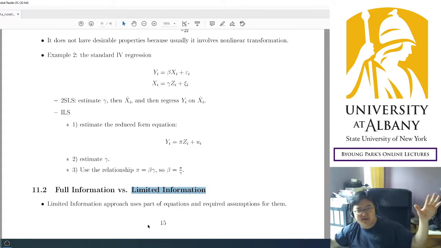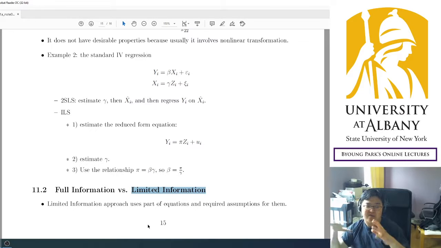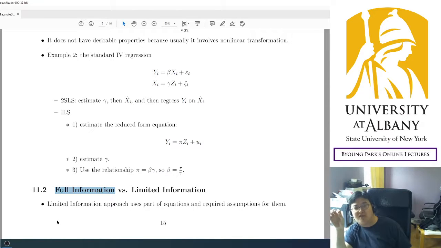You ignore the other markets and you use the information that you need to use. If it is not required, then you don't need to use it. On the other hand, the full information approach is literally that you estimate all the markets to obtain just one market. So even if you only need one market, you still estimate the whole model and just use part of the results. Both are reasonable approaches, but there are pros and cons, obviously.